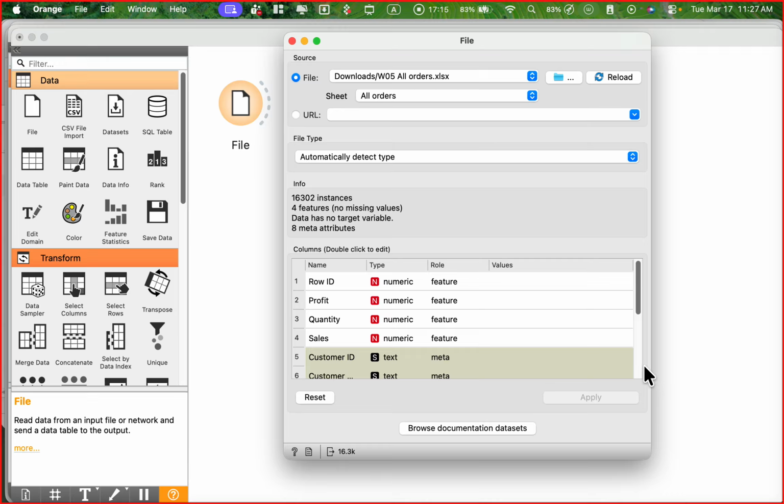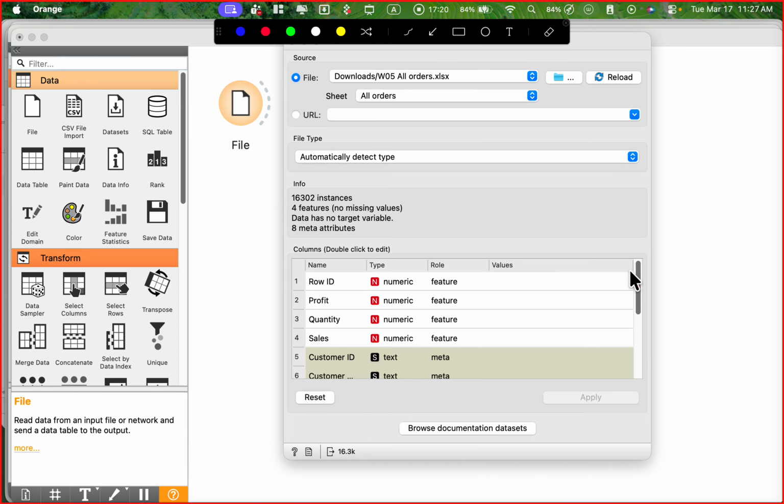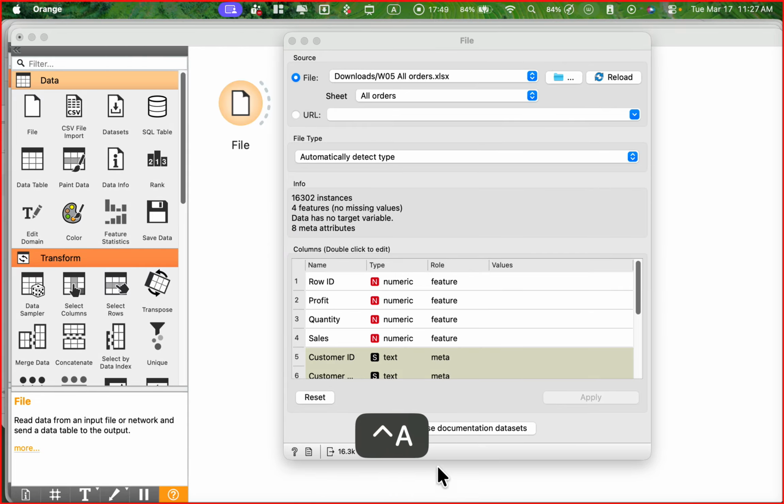Okay. And you can take a look, take a check here. How many records do we have? How many rows? 16,302, right? That's a lot. That's really a lot. And you have checked if there is any missing value? No missing value. We have 4 features here. And we have 8 meta attributes because of the default here. You can change it if you like. So scroll down to take a look.